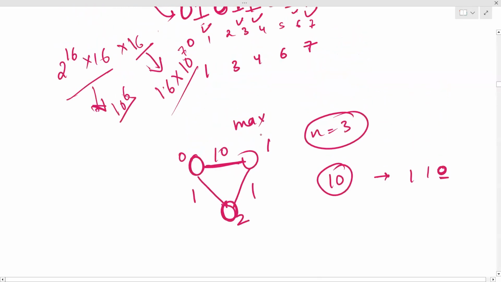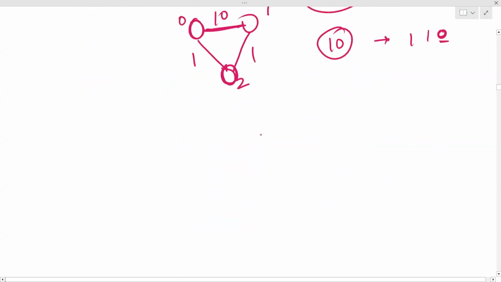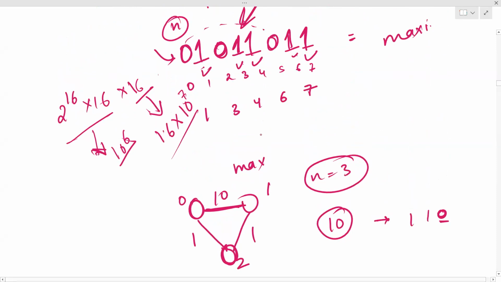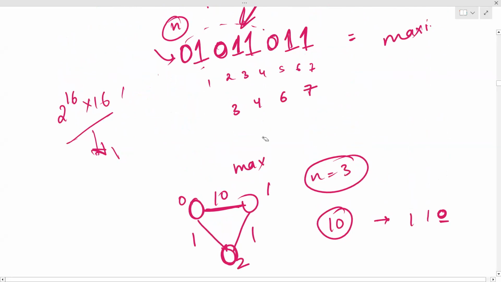Okay. And now coming to the transition, let's see how these transitions work. I'll take this example only. See, these were the vertices, and these are the vertex numbers. These vertices have already been selected. I cannot select these vertices. Either I have selected these vertices or I have skipped these vertices. That's why I'm getting 5. Two of these might have been connected, like these two pairs might have an edge between them, and I've simply skipped these vertices. I've decided that I'm not going to connect this vertex to any other vertex.